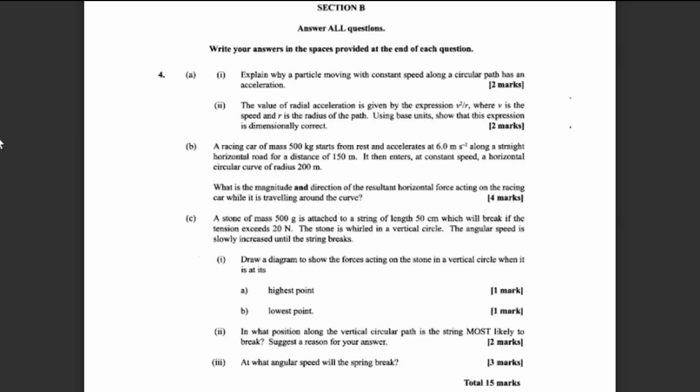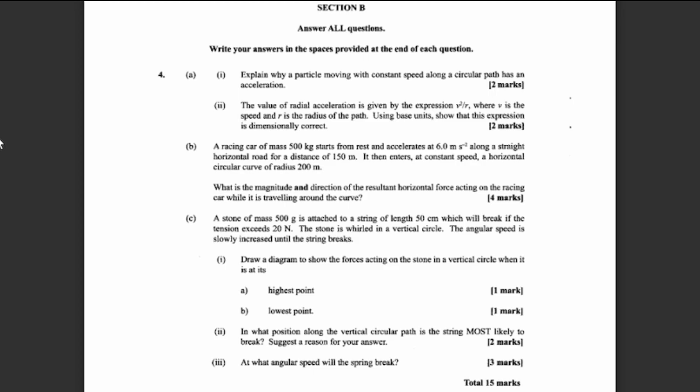In this video, we will be working through another past paper question from the physics subject. This is going to be question number 4 from the 2014 physics paper 2. So without any further ado, let's get right into it. This was the first question in section B for the 2014 paper 2. The question is divided into 3 basic sections, but they're very similar sections to each other.